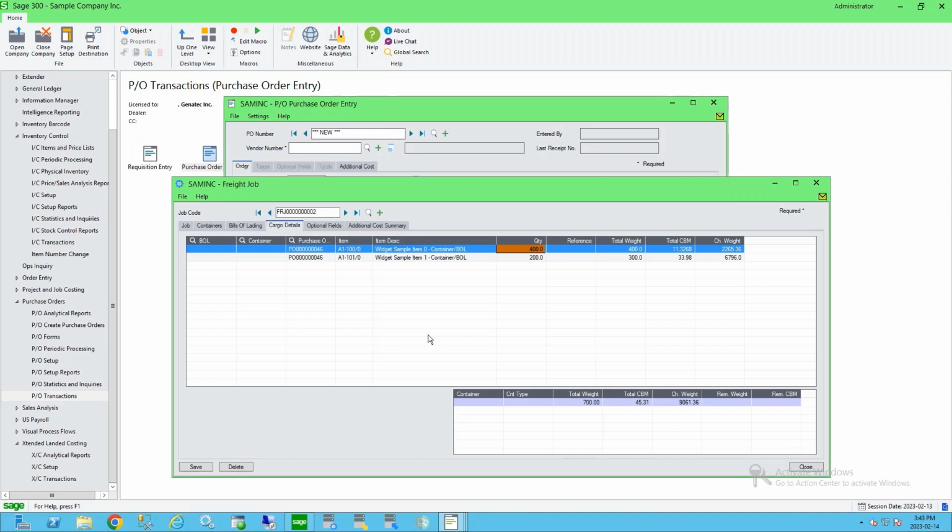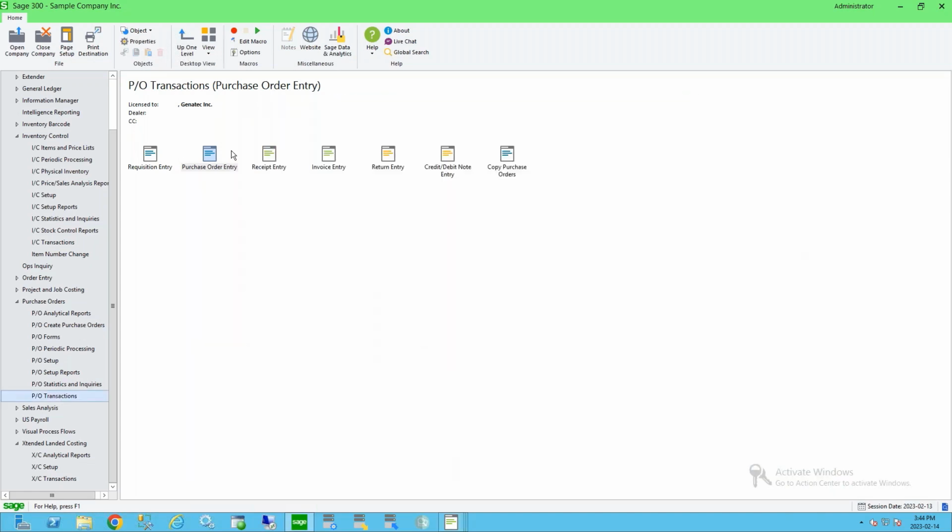So if we put an additional cost on a PO screen, this is why we have the options. If we put an additional cost directly on a PO, it's because the additional cost is related to the vendor of origin of the PO itself. On the other hand, that's why we have bills of lading and containers. A bill of lading, or I guess it's easier to picture as a container, but same concept both ways.